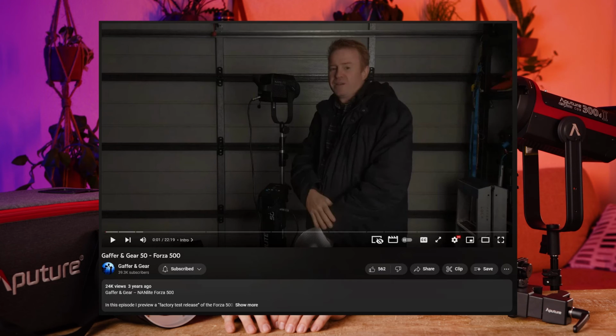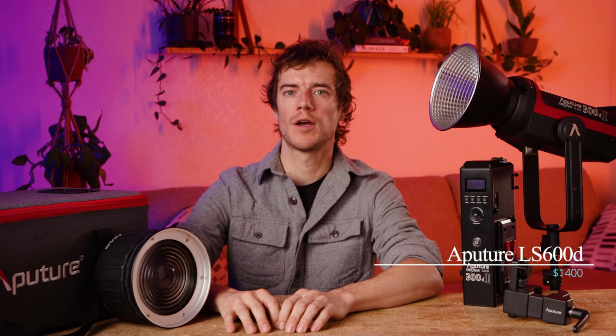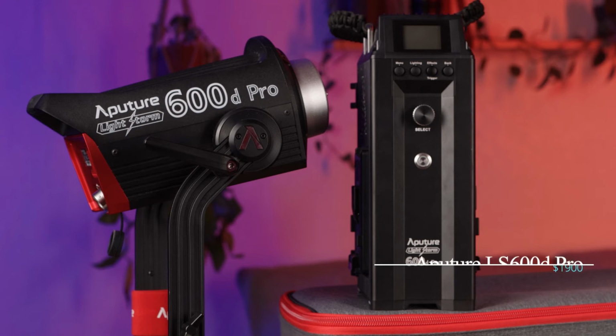If you're looking into either of these lights, I'd highly recommend the videos made by Andrew Locke on Gaffer and Gear. The Aputure 600D Non-Pro, coming in at $1,400, works with all of the same accessories as the 300D Mark II. If you're concerned the 300 might not give you the output that you're looking for, then this is a great alternative. The Aputure 600D Pro at $1,900, I'm pretty much bringing this out on every set, guaranteed.